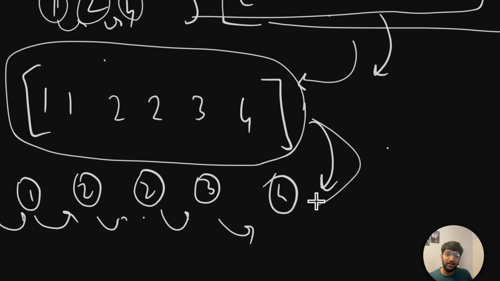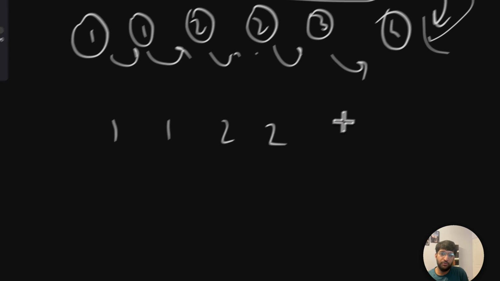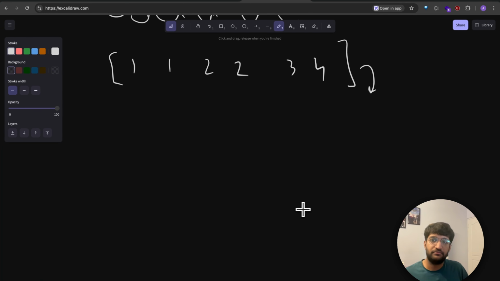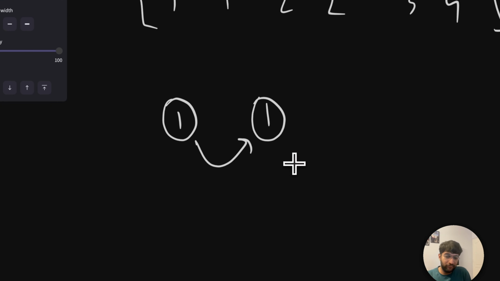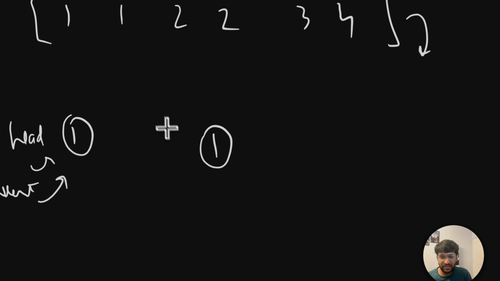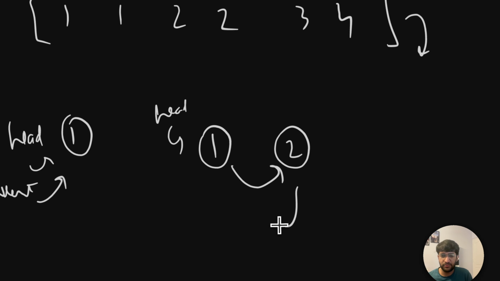But what are we doing in between the sorting and here? To represent it diagrammatically, I will just showcase so that you guys have a better understanding. 1, 1, 2, 2, 3, 4. Right. So here, if I showcase, it will become 1 goes to 1. In our first iteration, it does this. Head is this one, with the empty pointer. Current also is this one. After that, what happens is, head is still the first one only, but current becomes this one that we just added. It's not 2, by the way, it's 1, okay, my bad. But the second item is 1.